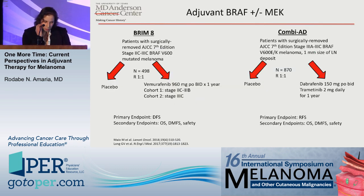Turning to adjuvant targeted therapy, there were two trials worth discussion. The COMBI-AD study enrolled surgically resected stage 3A to 3C (7th edition) melanoma patients with at least one millimeter tumor size in the lymph node, randomized to either placebo or dabrafenib plus trametinib at standard dosing for a year, with primary endpoint of relapse-free survival. The BRIM8 study looked at 7th-edition stage 2C to 3C melanoma patients with a BRAF mutation, randomized to either placebo or single-agent vemurafenib, with primary endpoint of disease-free survival.